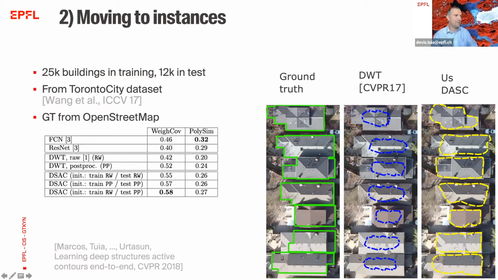And I know that the model has been taken in studies in the next editions of Vision conferences. And the problem is tough because if you look well at it, even the ground truth sometimes is a little bit questionable. And if you look at this one, for example, I don't know, can you see my mouse? I hope so. Yep. And you see, this specific outline is not very precise. So we are learning from here. So it's actually pretty cool that we can have this vector shape that outlines pretty neatly the buildings.